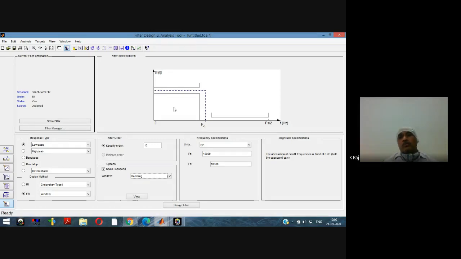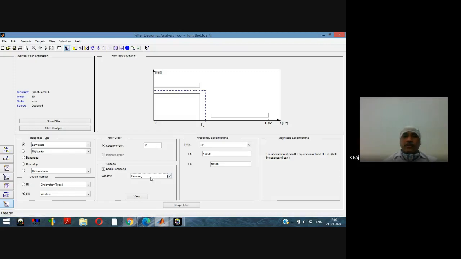So in order to convert that specification into a physically realizable filter, it has to be multiplied by a window, and there are different windows having different shapes, meaning different approximations and different concepts. So we will select the window according to our need, or according to our requirement, or according to the given specification.